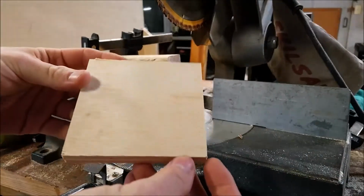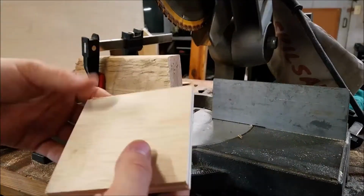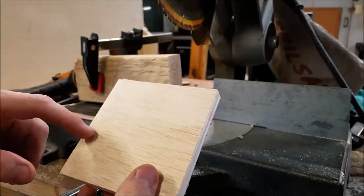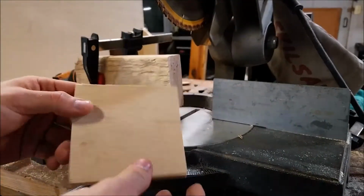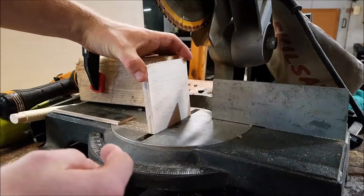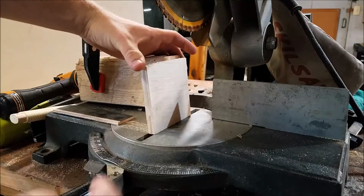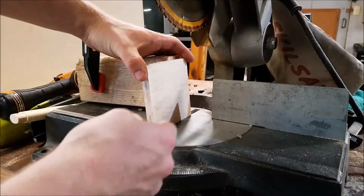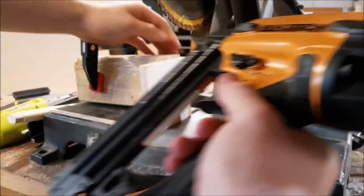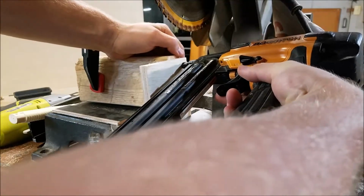Now this can be anything just as long as it is dead flat and pretty lightweight. It also has the benefit, if you use plywood, of being about the same weight for each one, so they should be similar. So I have created an angle here and I just kind of played around and found some pieces and got it to right around where I wanted it to be. I won't be able to tell you the angle because mine isn't perfect as it is.